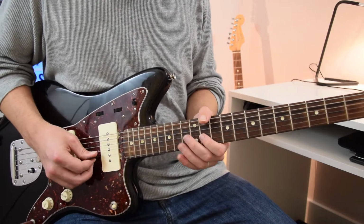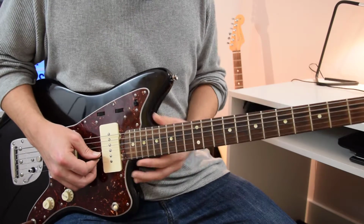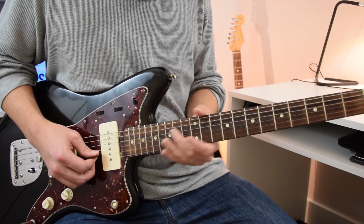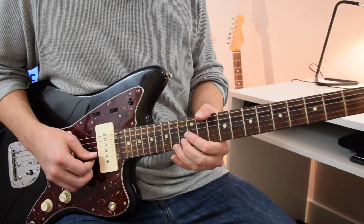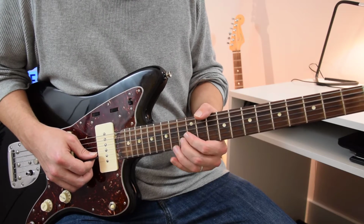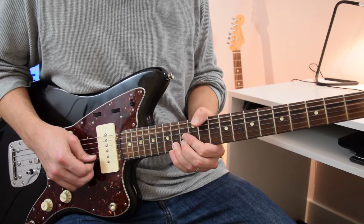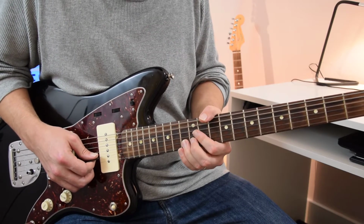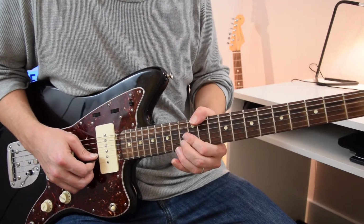So what we did there, we played 11 again on the B. Play 14 this time on the B and bend it up a step. And then we're going to bend half a step, the 13 on the B. And because you've just bent with your ring finger there, you can come down and do the 13 with your ring finger, or you can do more B.B. style and bend it with the middle finger.